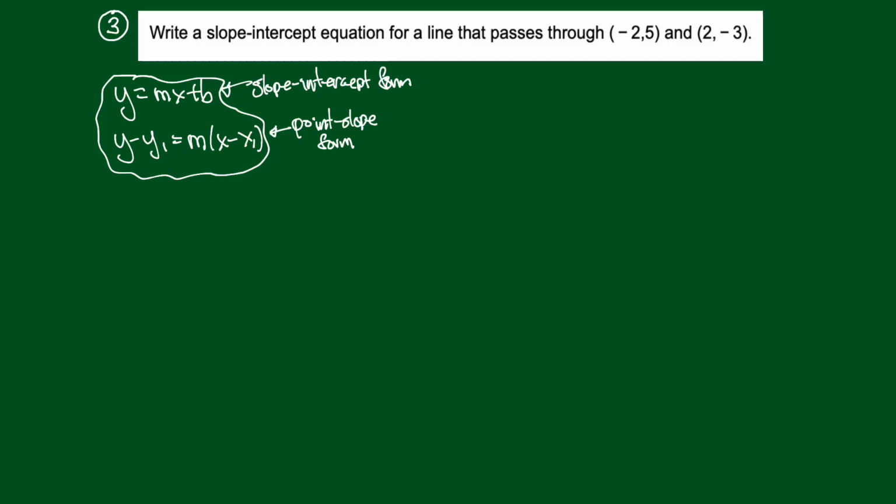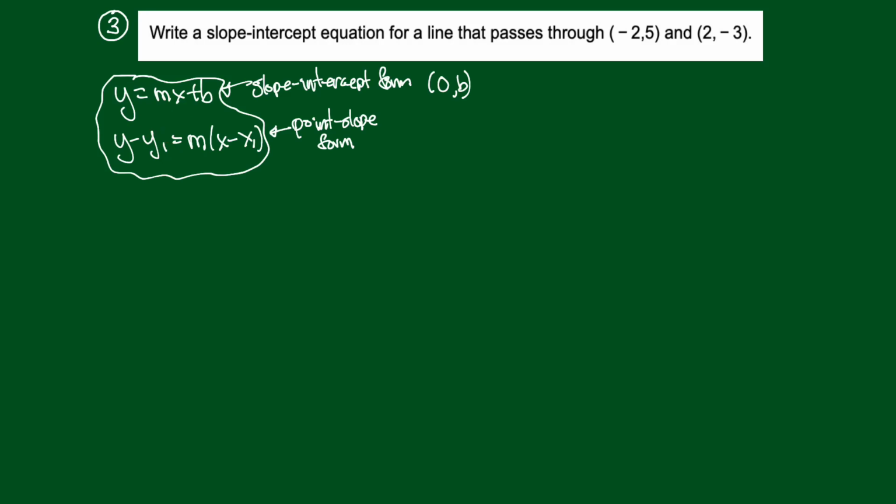Now, of course, I'd like to use the top one, but what does the top one mean that you have to have? I have to have the slope, which I don't have. I mean, I can get it. I have 2 points. And I need the y-intercept. Now, neither one of these points is the y-intercept. This is not on the y-axis, right? It's 2 to the left, 5 up. This is 2 to the right and 3 down. Remember that y-intercept always looks like this: 0, b, right? That first component has to be 0. So I don't have this, so I'm going to go directly to this.